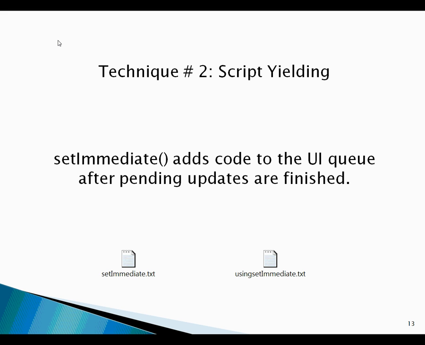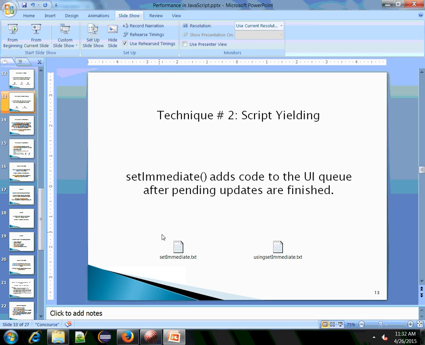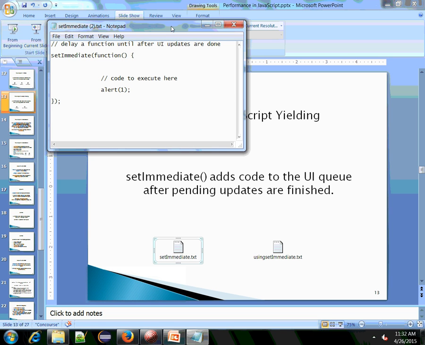Another approach which is yet to be released in ECMAScript is the set immediate, and that is about to be acknowledged by all the browsers. So let us take a look at how it is going to work. It is actually going to work very similar to the set timeout, but what happens is it will wait for any of the process. If there is no execution that is happening on the UI thread, then set immediate executes immediately. This is the purpose of set immediate.